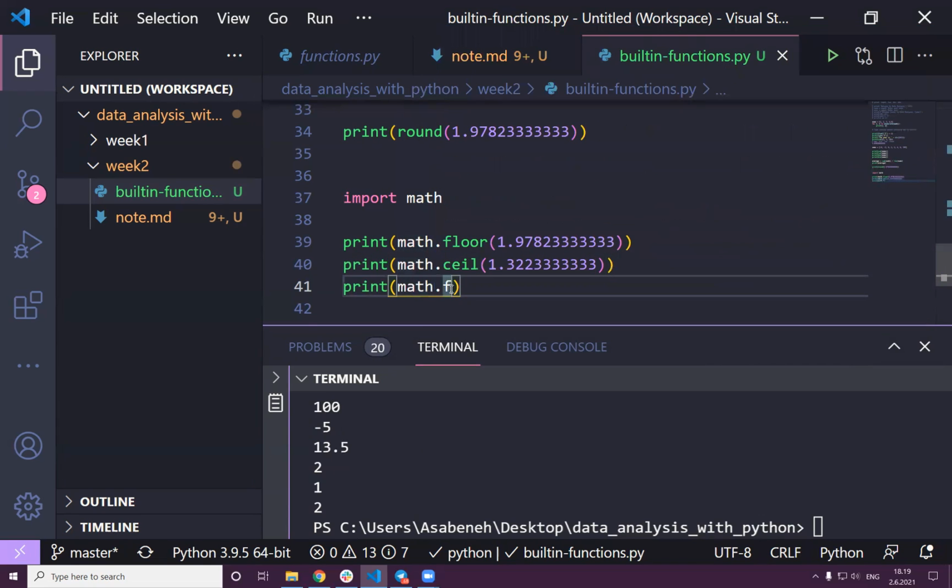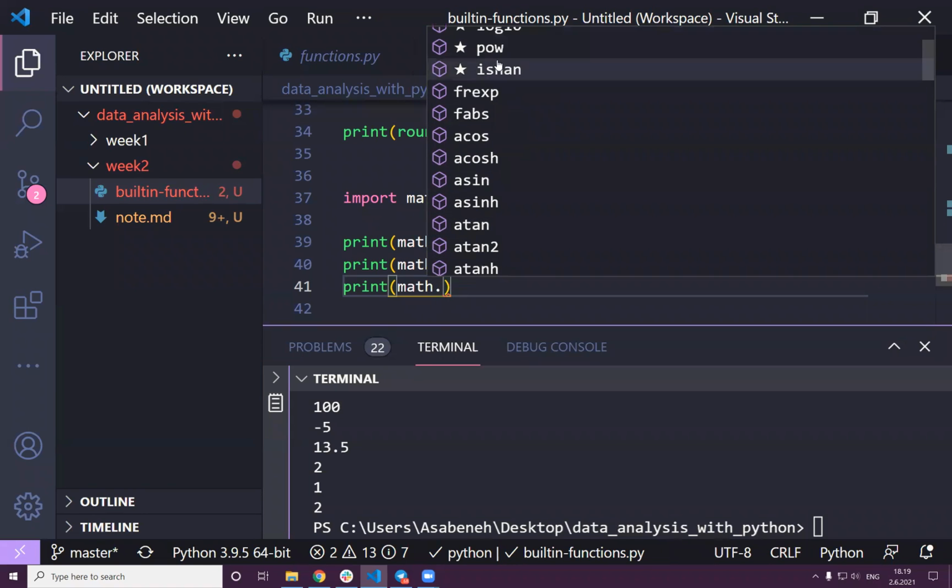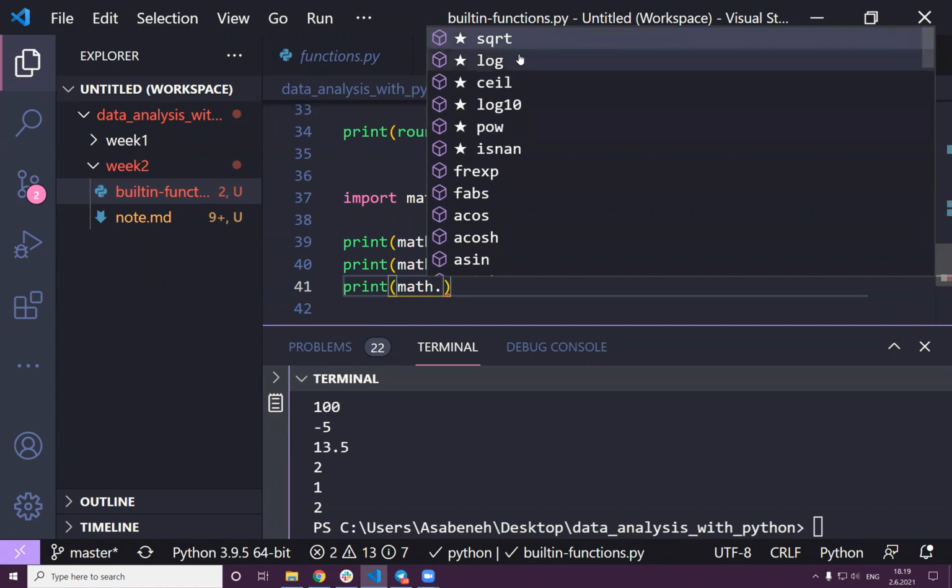By the way, you just write the module and then you can see what's available. For instance, square root of a number, logarithm, logarithm of 10 power, and also a check for none if it doesn't have a number.